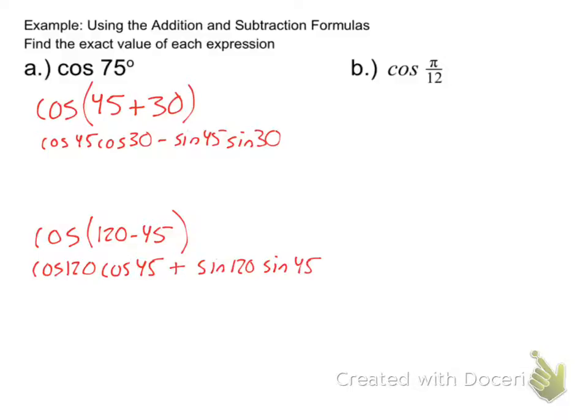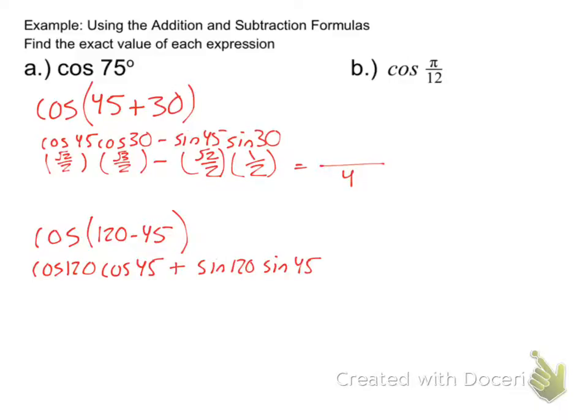So let's go back to the first one. What's the cosine of 45? Square root of 2 over 2. Cosine of 30? Square root of 3 over 2. Sine of 45, sine of 30. Hey, look at this. Oh, I forgot my sign between them. They all have 2's in the bottom. Or it's 2 times 2 and 2 times 2, which makes a common denominator of 4. So we know our answer is going to have a common denominator of 4.